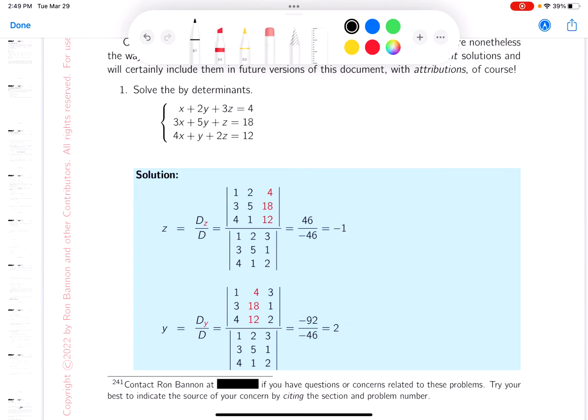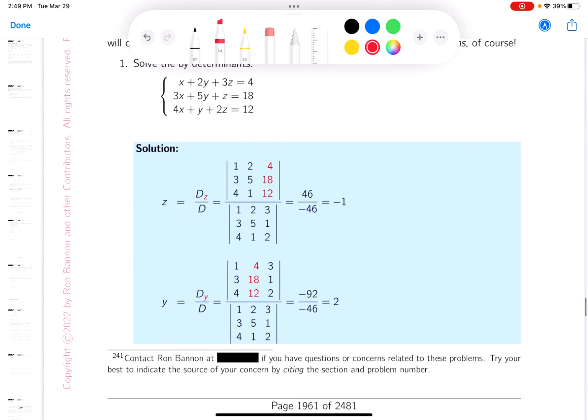It's very methodical. It's easy to write down, but like most things that are easy to write down, it's the determinants that are difficult to compute. But let me go through this. I'm not going to actually do the computation. I want to point out what D is in the problem. D is the matrix of the coefficients of the variables.